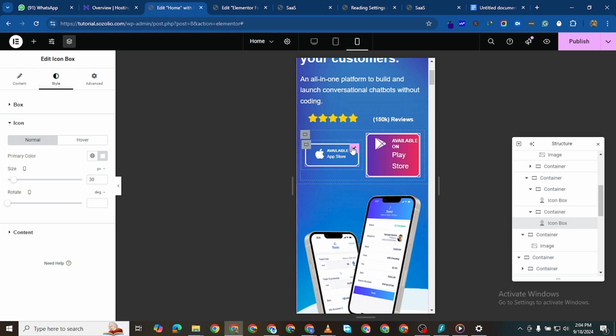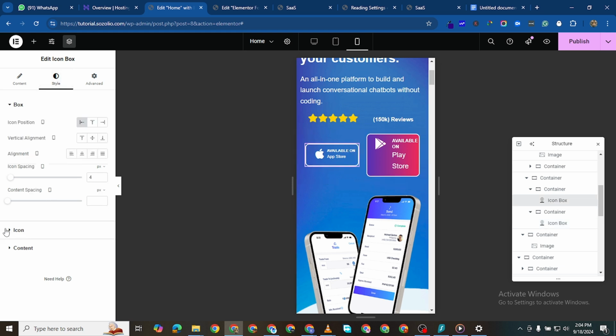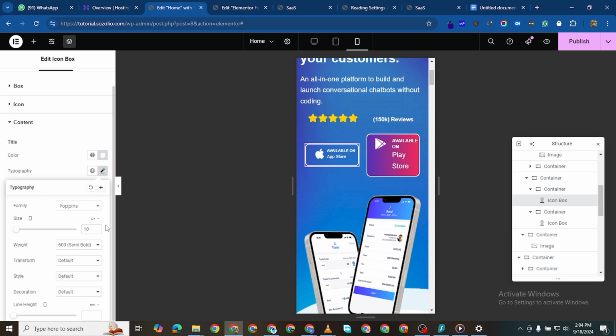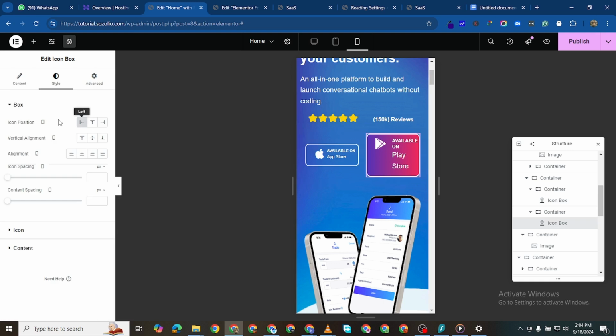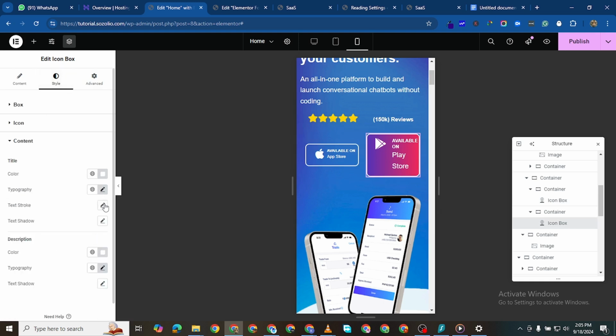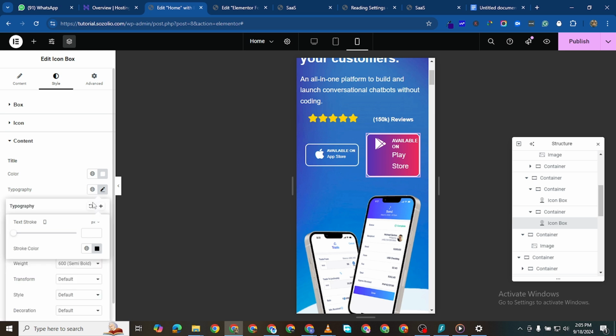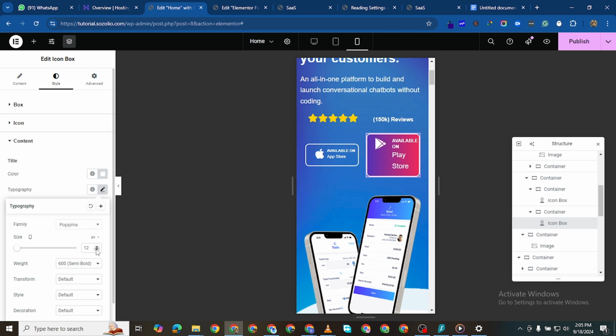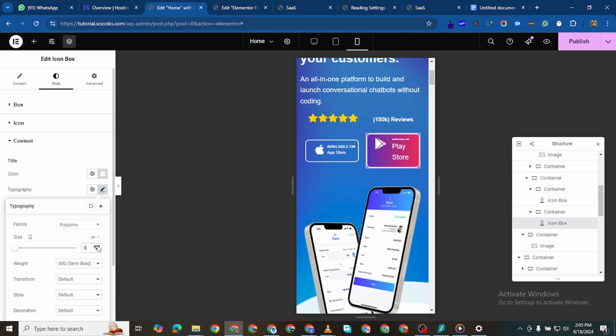And for this, the text, title should be 10. We'll do the same here. Title should be, no, not there, here. Title should be 10.